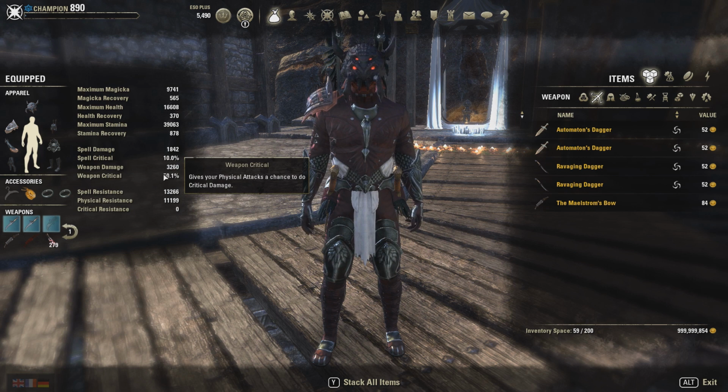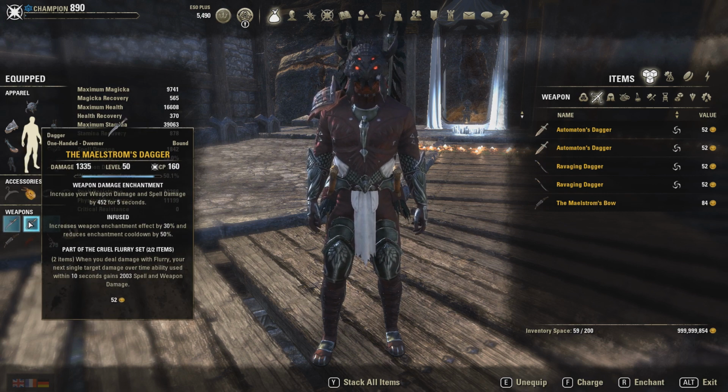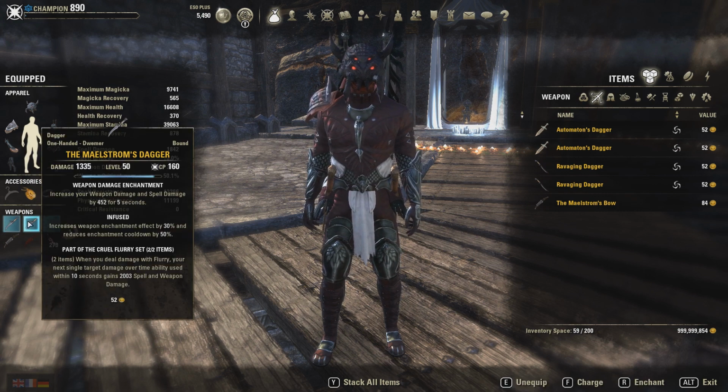Also keep in mind you have really low weapon crit chance. Completely buffed, you're sitting at 63 in a trial. So you want to go with 2 daggers 100% of the time. Do not drop the daggers.